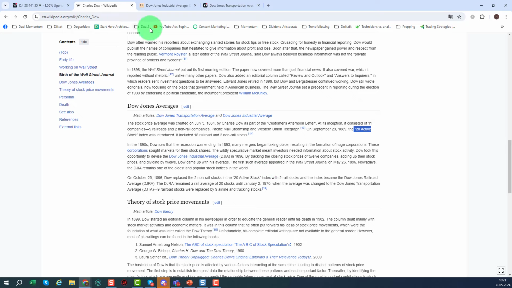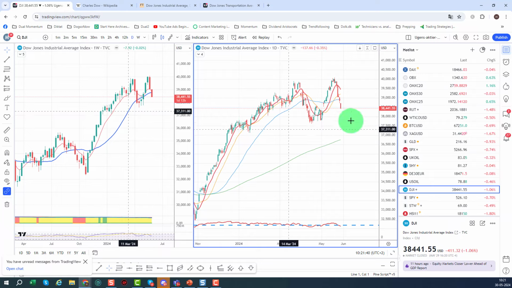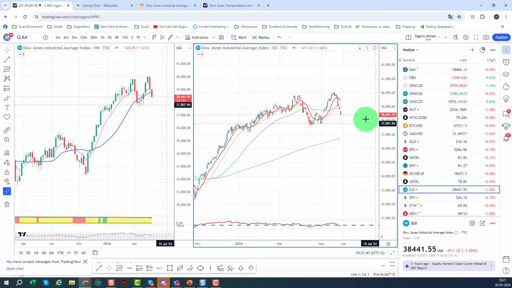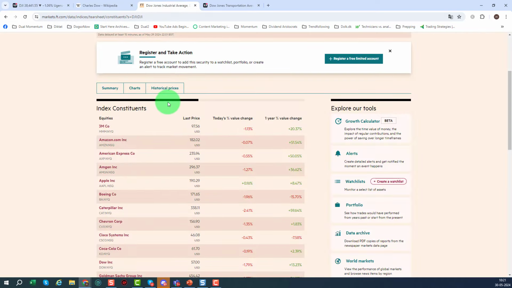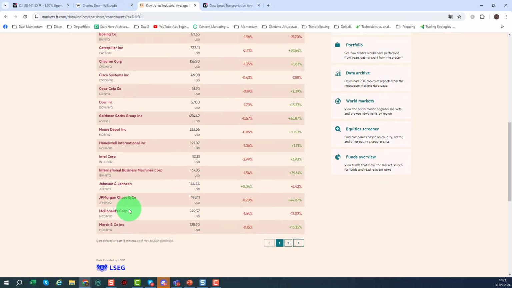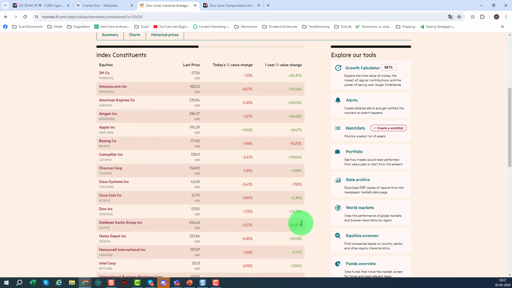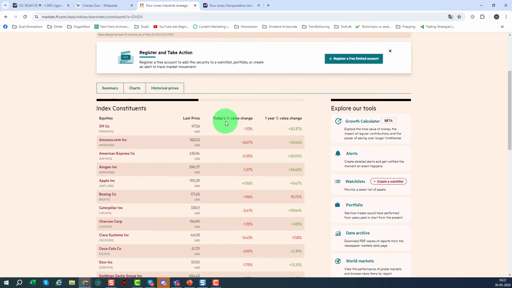But what Charles Dow actually said was, and now we're looking at the Dow Jones Industrial Index as it is today. It's not the most popular index today, but we can see that the constituents of the index are all of these giga caps. It's 3M, Amazon, American Express, and so on. Caterpillar, Chevron, Coca-Cola, Goldman Sachs, McDonald's. All of these, not maybe as sexy stocks, but they are very solid, they're very large, and it is an index that we are counting on.